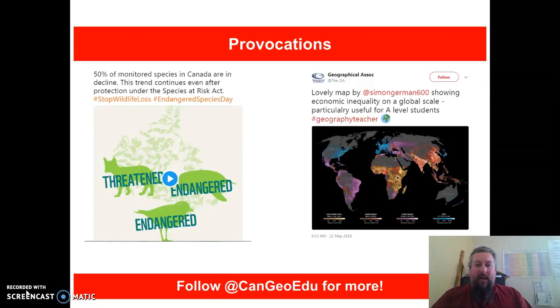On the other side, we have a really cool map that was created that shows economic inequalities on a global scale. And when you look at it, you can see the different levels, the different lightnesses that are all related to show all that economic piece. Now, this is something that I would use with my grade 8 class that focuses on economic geography. These are just a few of the incredible ideas that you can do with the Google My Maps.